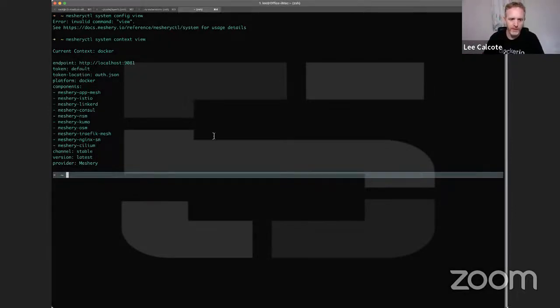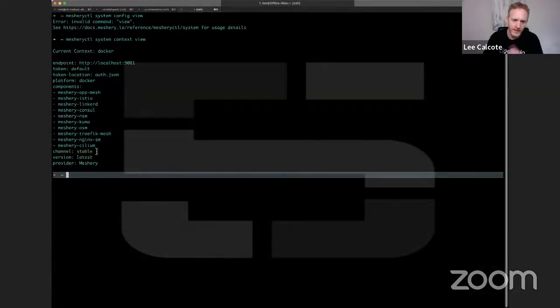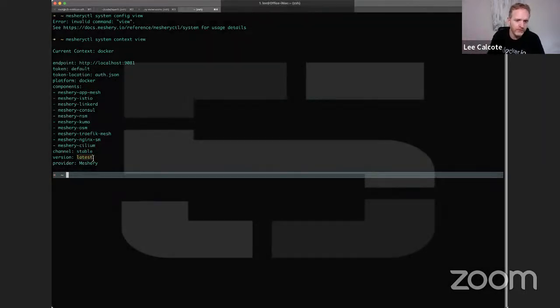Here's my current context, my mesh config for how to run Meshery. Here's how I want my Meshery configured. It's set to be at the latest. What channel is it subscribed to? The stable channel, not the edge channel. Are we pinning to a specific version, 6.112? No, it's more of a subscription in this case, because I just want to stay on latest.